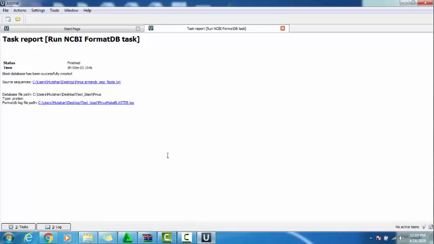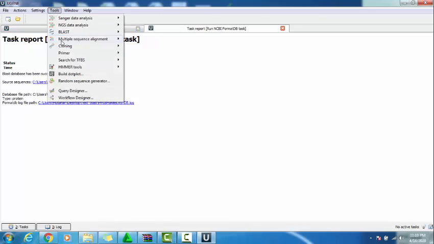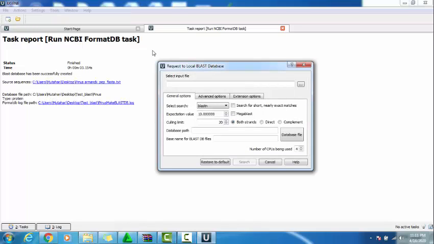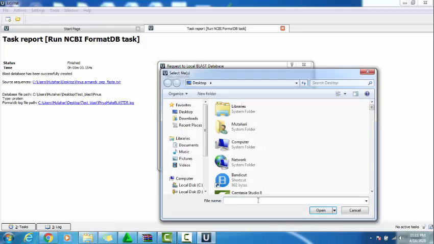So going to the tool again, this time we have to use the BLAST search. Just click on BLAST search, select input file. So here we will upload our query sequence, protein sequences in FASTA format.